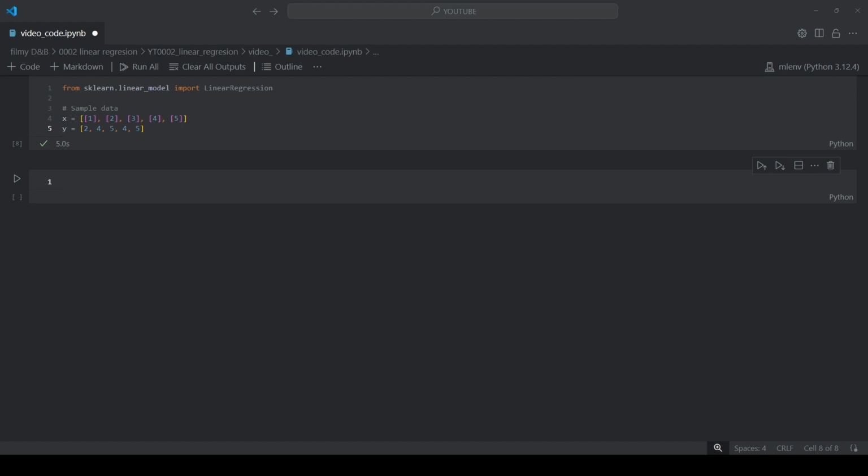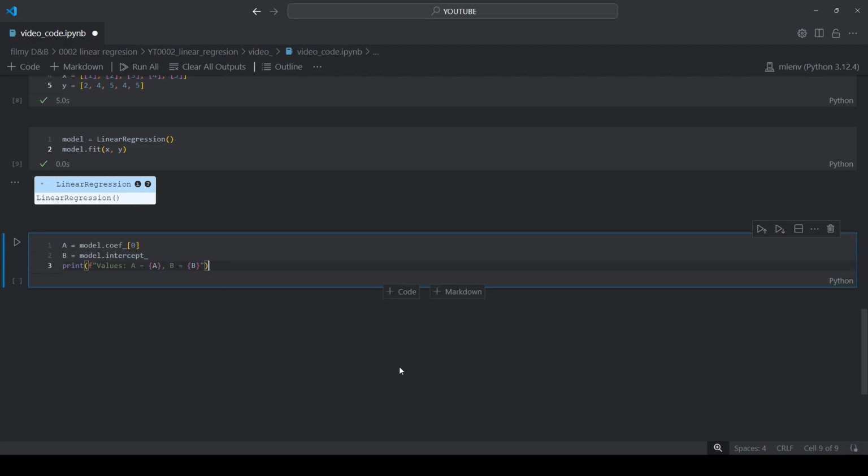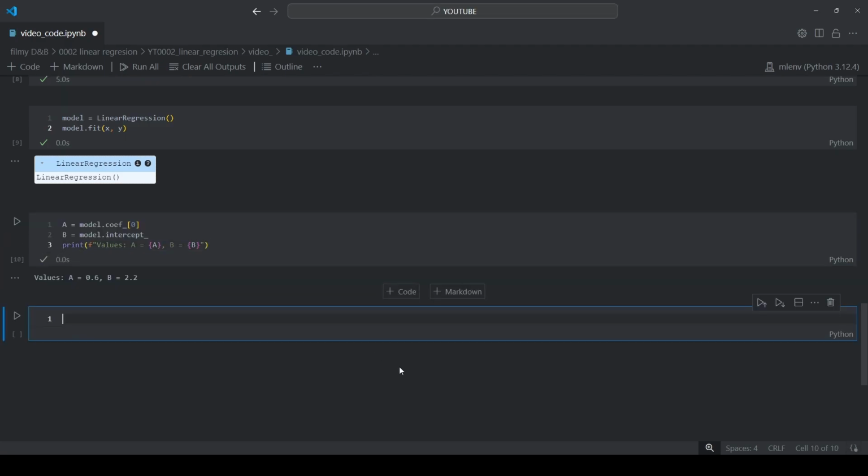In our case, we have only the x-axis as an independent variable, so for each point we provide a single-element list. With this data, all we need to do is create the model and use the fit method to fit it to the given points. We can easily access the coefficients of the fitted line. As you can see, the coefficients are the same as in the previous example.